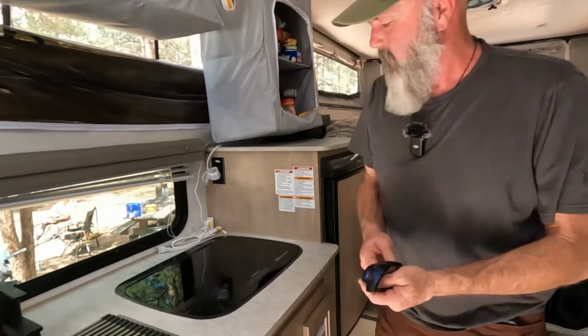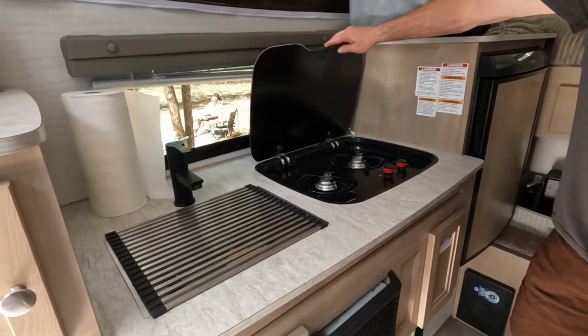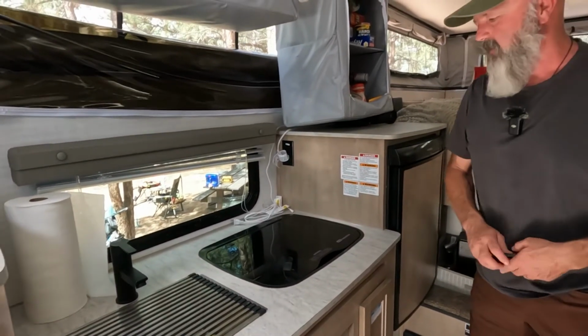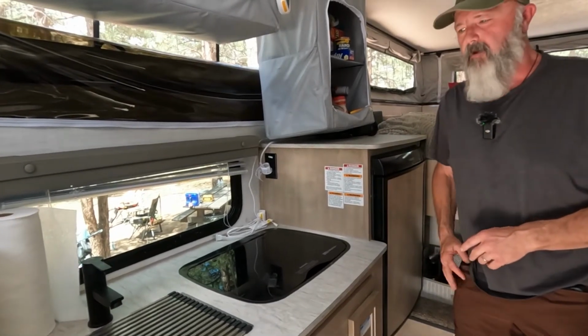This cute little stove here, we've only used maybe twice because we do all the cooking outside. There's just not enough room here to prep, so the only time we would use that is just in case it's raining or anything and we're hungry and we want to fix some ramen noodles or something like that.